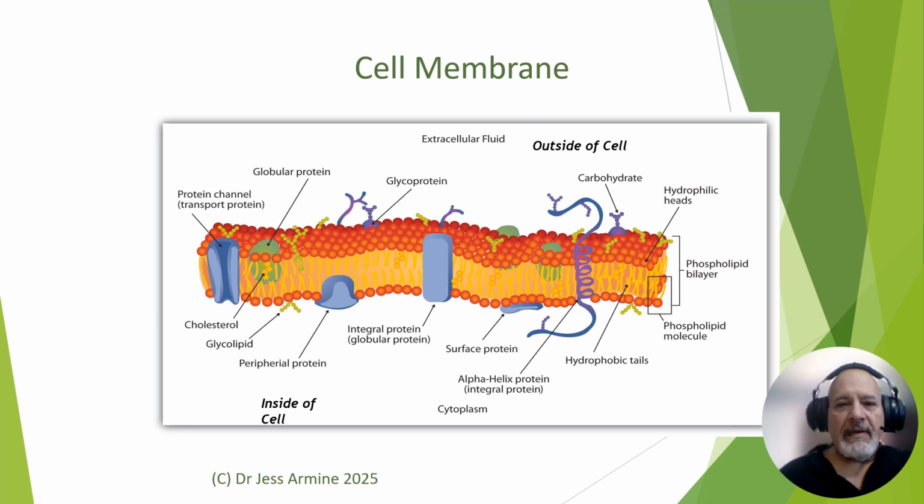Okay, let us take a minute and talk about the cell membrane itself. We all know that the cell membrane covers the cell, but it's very functional. As a matter of fact, it's a critical portion of the cell's function. It keeps whatever's supposed to be inside the cell in, and whatever's supposed to be outside the cell out. It's got loads of mechanisms that transfer proteins and nutrients in and out of the cell, but it also contains various receptors. These things that look like little Ys, the letter Y, are receptors. They're on the cell membranes.